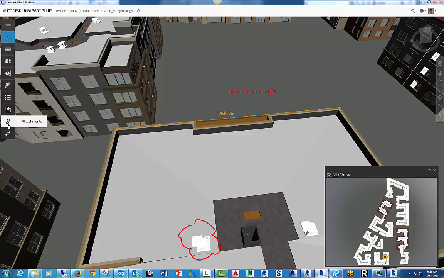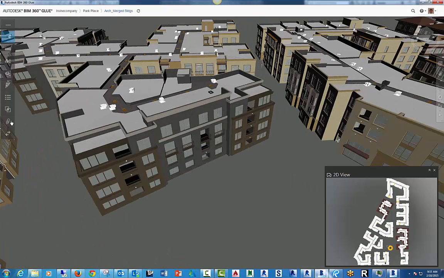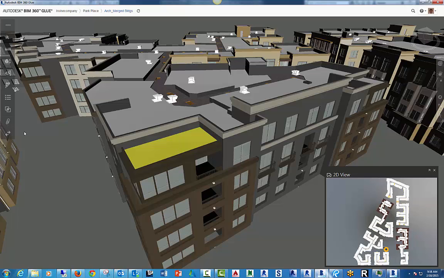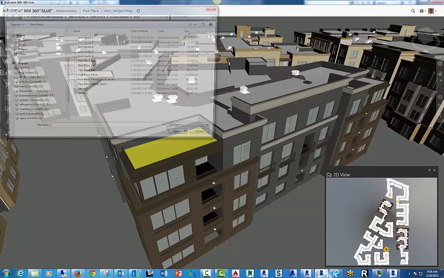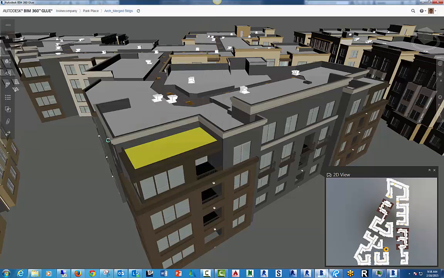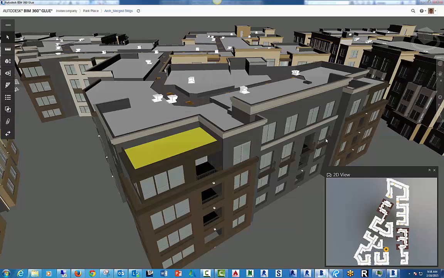And then if you want to attach anything to this file, for the attachments, you need to actually select something to attach to. So if I wanted to attach, let's say, something to this roof, you need to select it, right click on it, add attachment, add file, and you just find whatever, let's say a cut sheet on that specific roof. You can go ahead and click on that, and it'll attach that file to that specific element. And then when you click on that, it'll show you what attachments you have in your model. So that's basically the tools that are most commonly used.